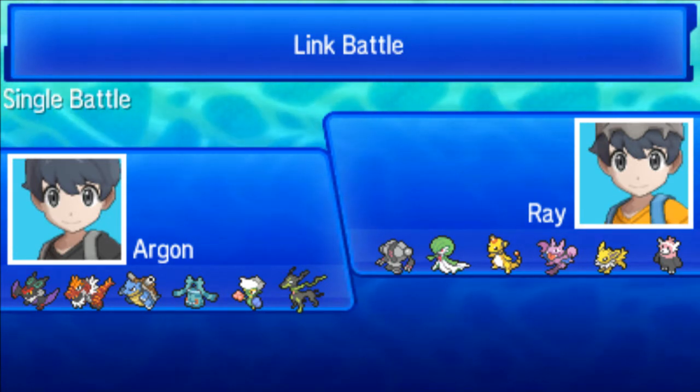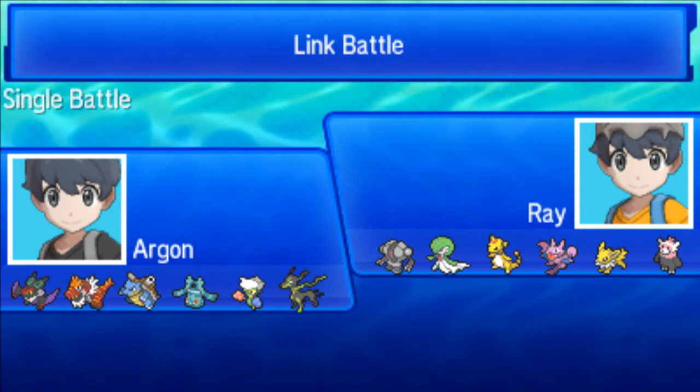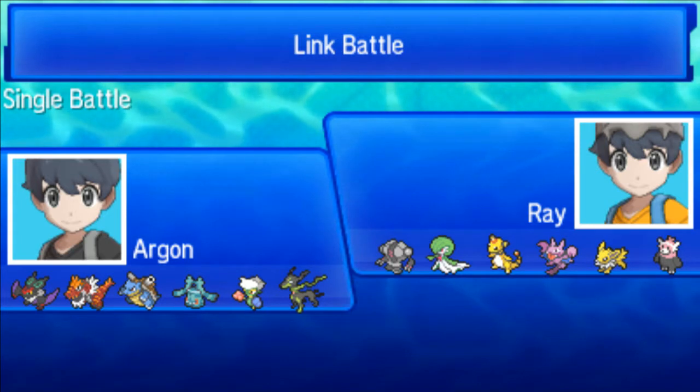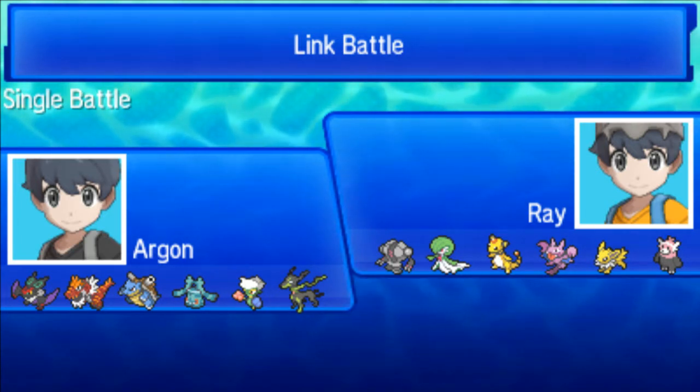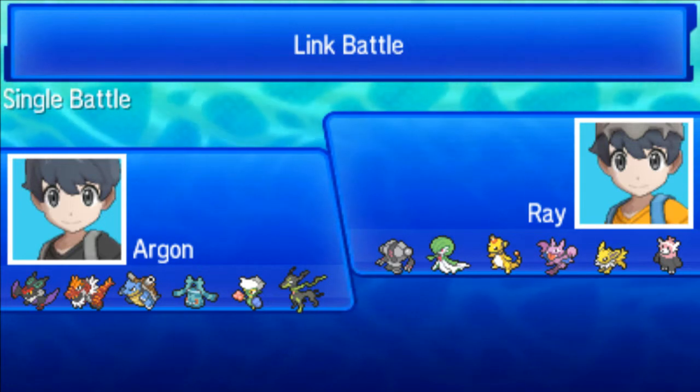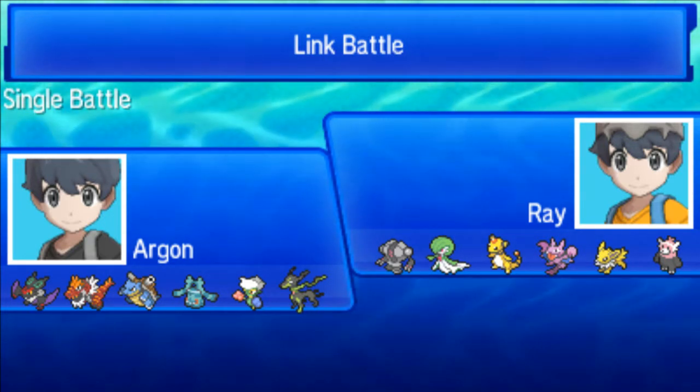So, I have my Scarf, I actually have Scarf Tyrantrum, which is sort of interesting. And I have Mega Blastoise, I have Bronzong, and I have Roserade. I think it's Z-move Roserade. And then I have Banded Zygarde.